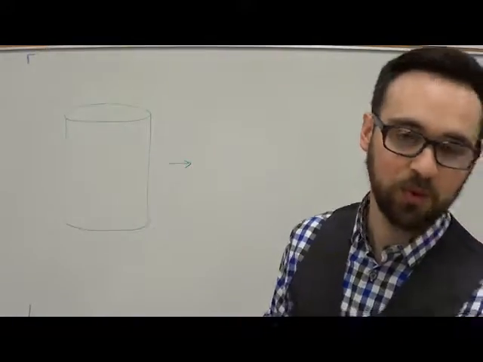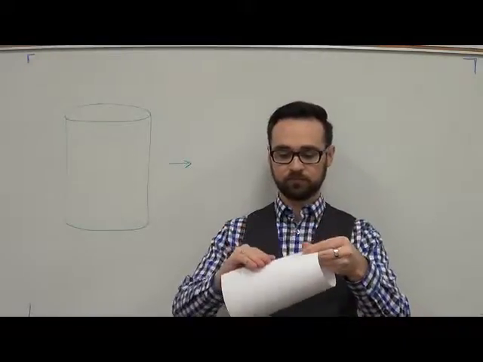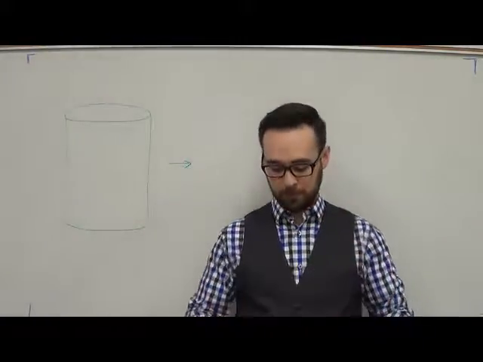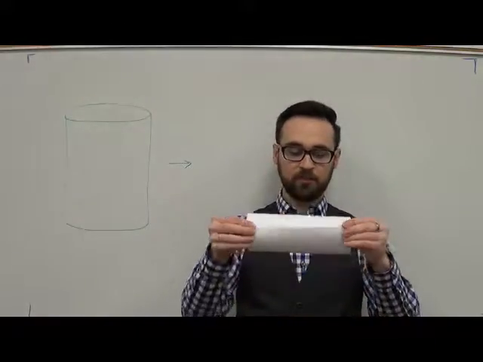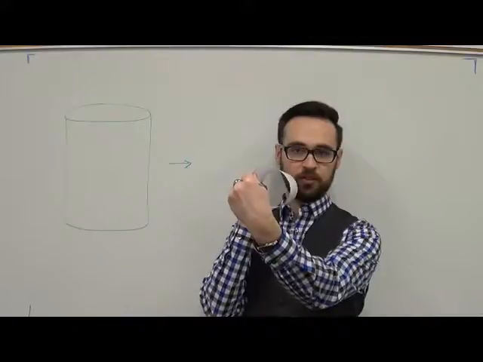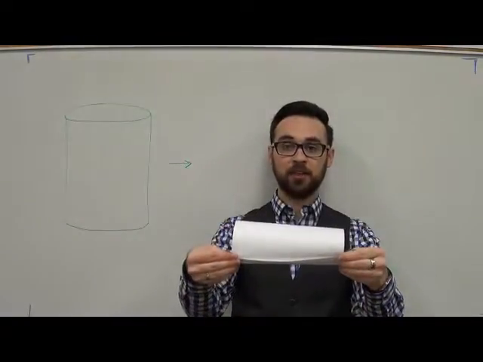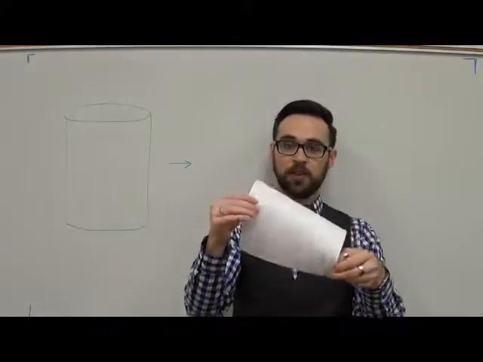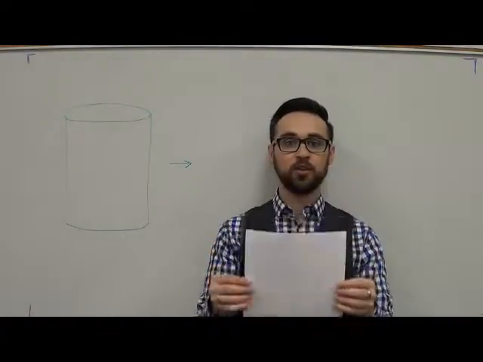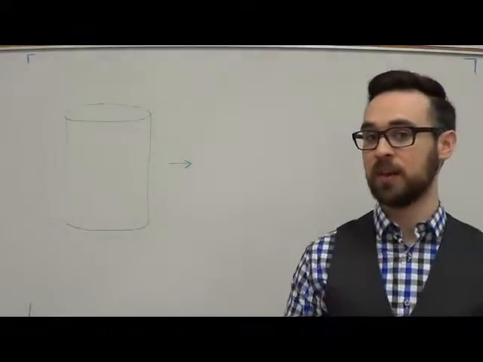So if I were to roll this piece of paper into a cylinder, so if I roll this into a cylinder, right, so we have the circle, well, that shape started out as a what? A rectangle, right? And so I unravel it, we get the rectangle back. So a cylinder on the sides is nothing more than a rectangle.